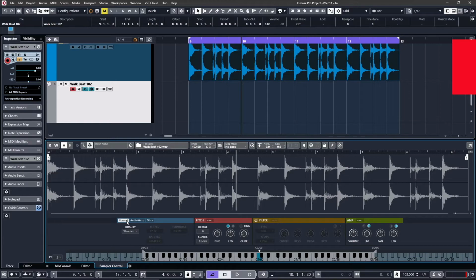If we slip back now to normal mode, we get the options for different types of sample playback quality. Now this is standard. If I go to vintage, what I can then do is I can change the bit rate, the bit depth, sorry, and also the sample rate. I can reduce that. I can reduce it down to, say, 8,000, and this emulates to some extent the sound of older samplers, which had limited bit depth and also limited sample rate, and it means that the quality does change.